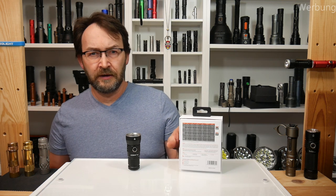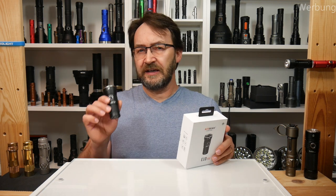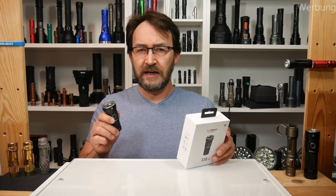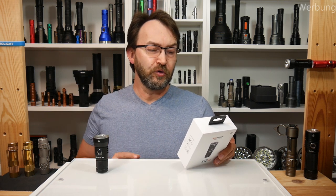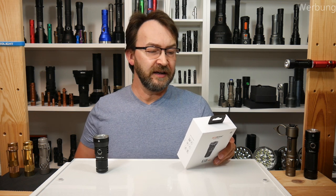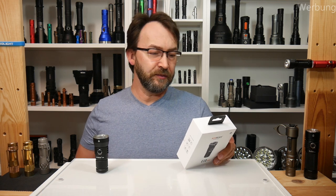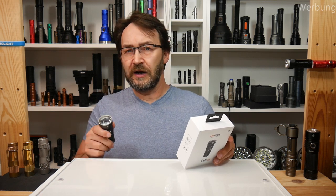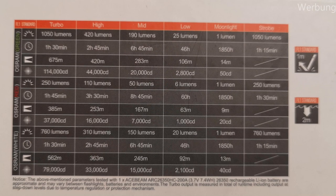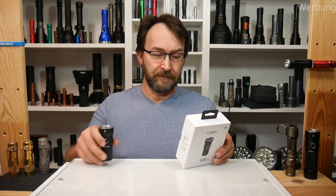Okay, let's look into the flashlight, or maybe we start with the box. Because on the back side there are a lot of numbers, and that's because you can buy the E10 in three versions. Three colors, not the body, that's black all the time. There is a green version which has a turbo of 1050 lumens and 675 meters of throw. The white version has 760 lumens and 562 meters of throw, and this red is rated for 250 lumens and 385 meters of throw. I will show you my measurements later, so that's better than what they claim.